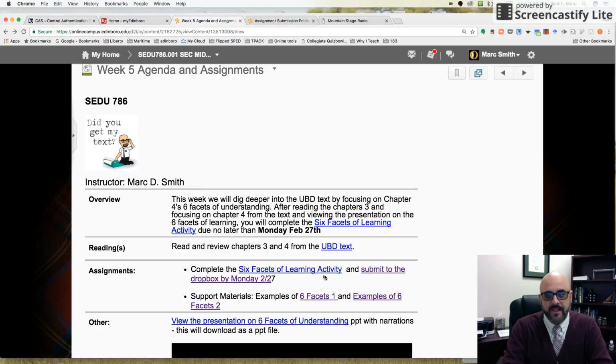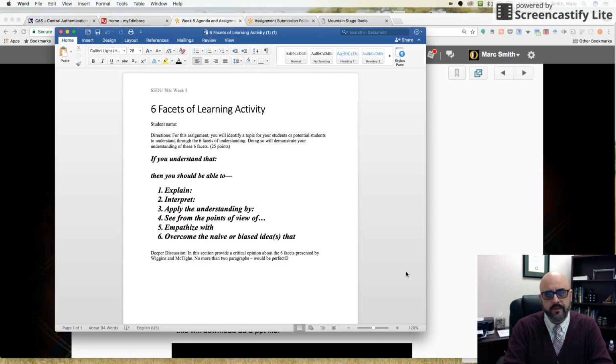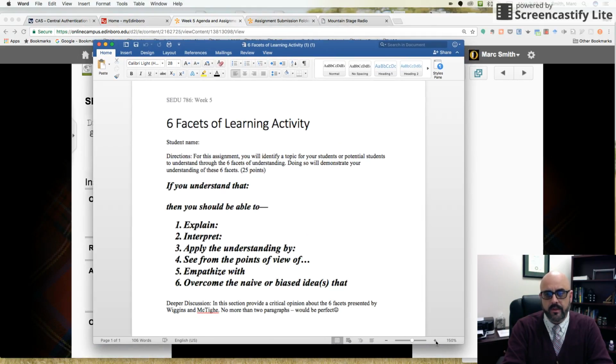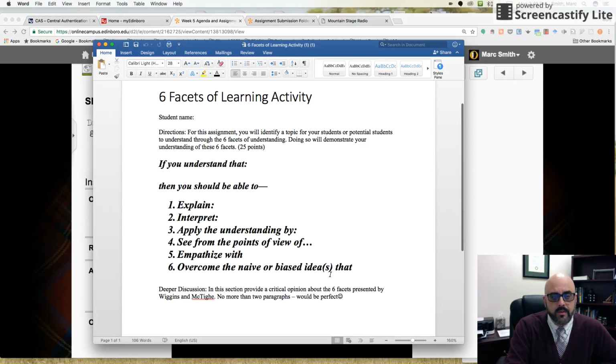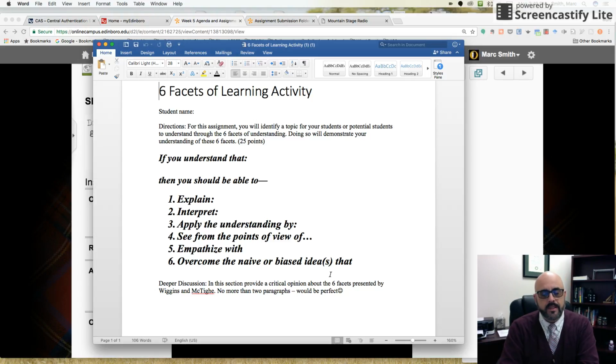Okay, so let's look at the 6 facets of learning. You should be able to see everything on my desktop. What you see here is the document. It's 25 points. We're using the same rubric that we used with the 1A, 1B assignment, so you can look at that if you'd like to. The meat of this is a balance, as if you were talking to the student.